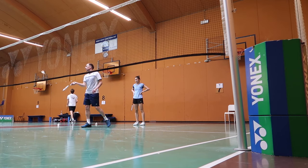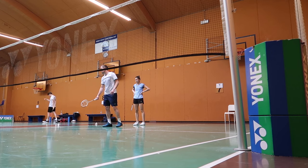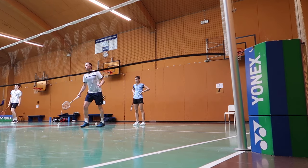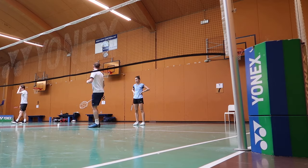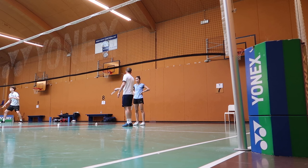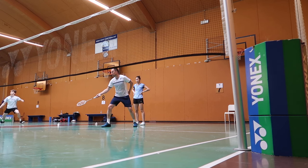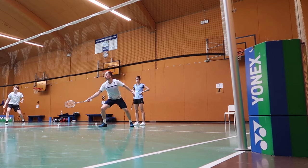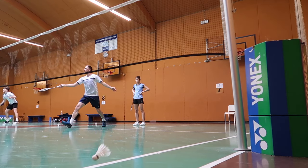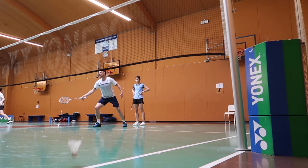So here Peter is showing me what I usually look like when I'm hitting front court shots. You can see that his body is facing mostly the front and his swing is quite big. Here he's telling me my swing is really big. And now he's demonstrating how I should be hitting the front court. And clearly you can see how his body is more opened up and his swing is also way smaller than mine. Wow, look at that deception.